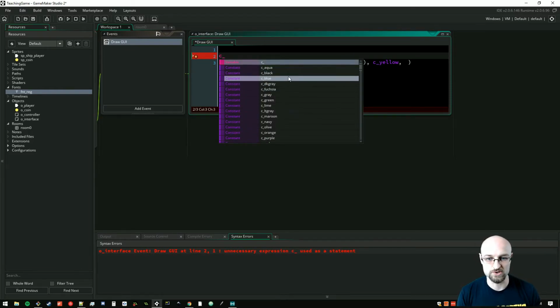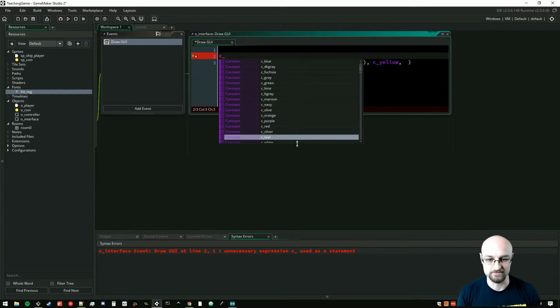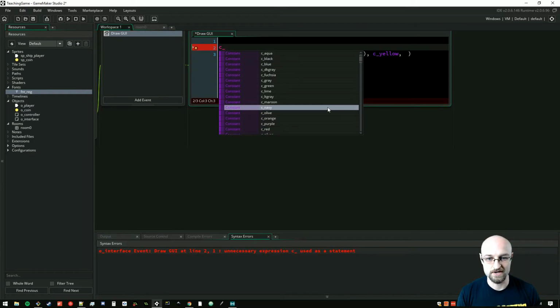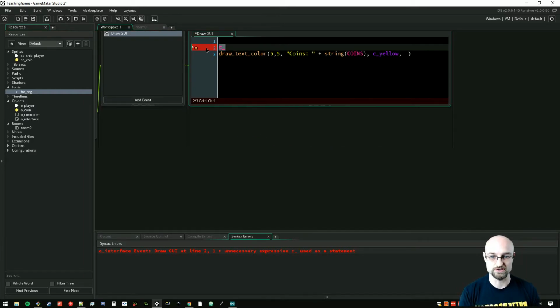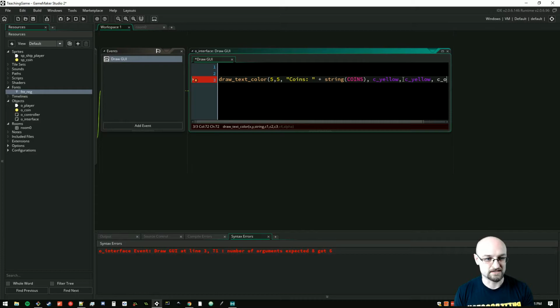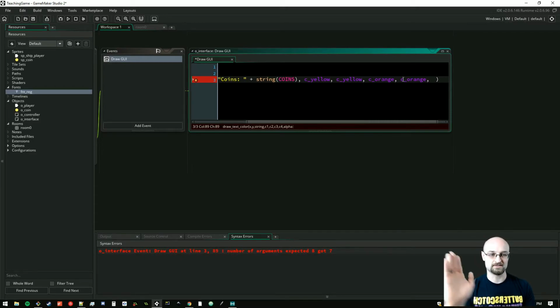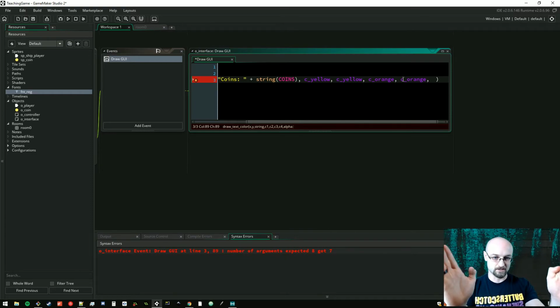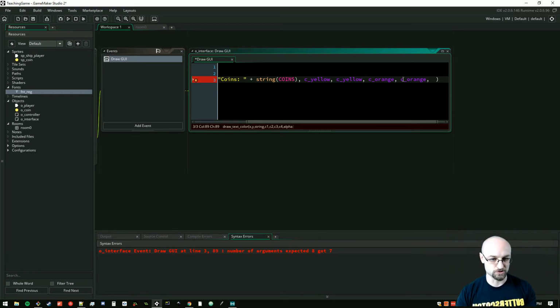If you type c_, you'll see a list of all the options you've got. There's quite a few built in, and you can also make your own colors, which we will cover a little bit later on. If we do c_yellow, c_yellow, and then c_orange, c_orange, that means the top left and right corners will be yellow, bottom left and right corners will be orange, so it'll be a nice gradient from yellow to orange from top to bottom.